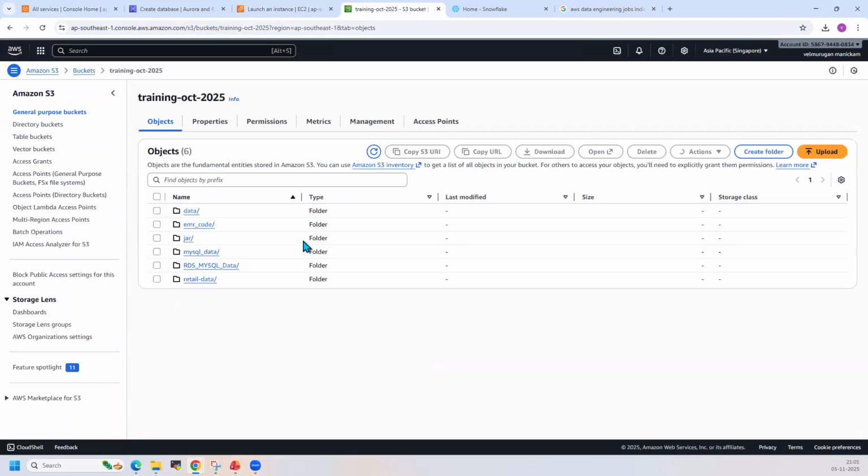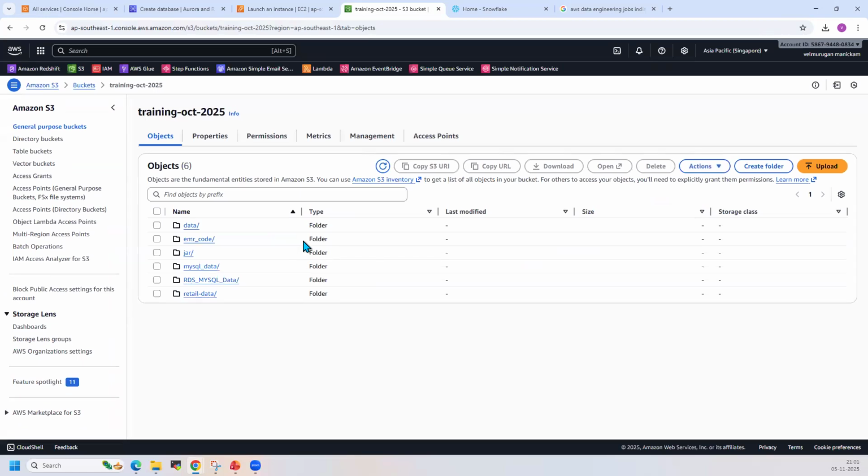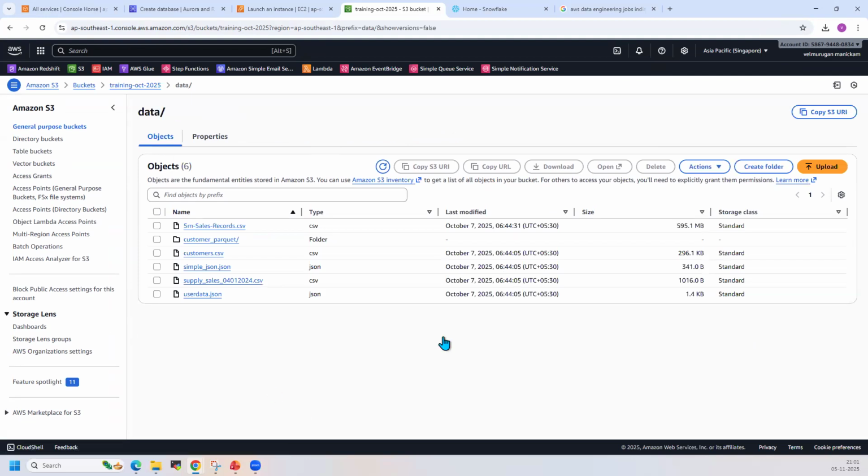So here we have something like your disk, right? You have Google Drive, you have disks like that. Here you can store like a folder. Within the folder, you can store files. You can store a large amount of data. Okay, so that is the advantage. So in a data lake, in an organization, you can store your backup data. You can store your analytical data. So I have a lot of data coming from social media, and I want to store that. So I can store any kind of data in a data lake.